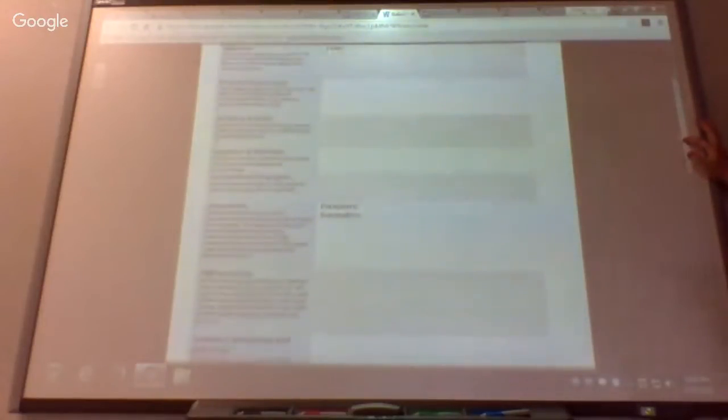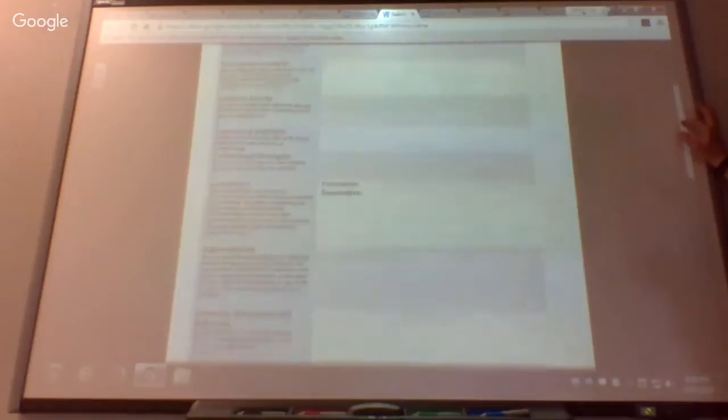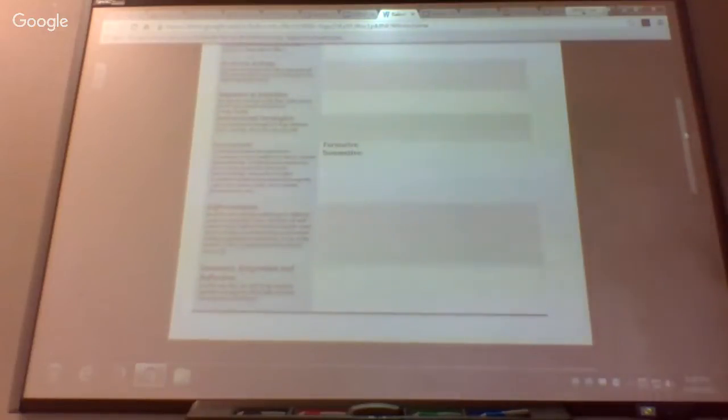If we keep scrolling down, what's your objective? What is the learning objective for that day? What do you hope the students can say, I can do this and I can prove that I can do it at the end of that lesson? The essential question, and this one is really a theory and philosophy-based component of lesson plans, but because Baker has it in there, we are going to do it. And we're going to talk about that here in a second. The inclusion activity. Describe an activity that will ensure that all students and their voices are included at the beginning of the lesson.